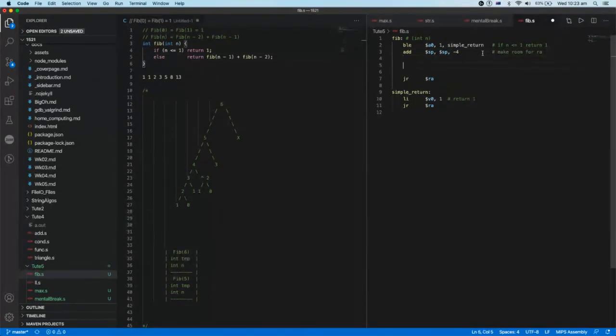So then what we can do is we can do things like this. Okay, now I want to store the word. I guess I'll store ra first. Doesn't really matter, right? I'm going to store ra in SP. And then I'm going to repeat this for all my variables. So store a0.